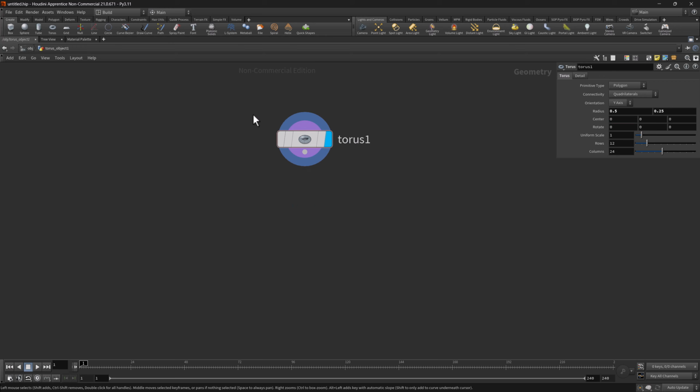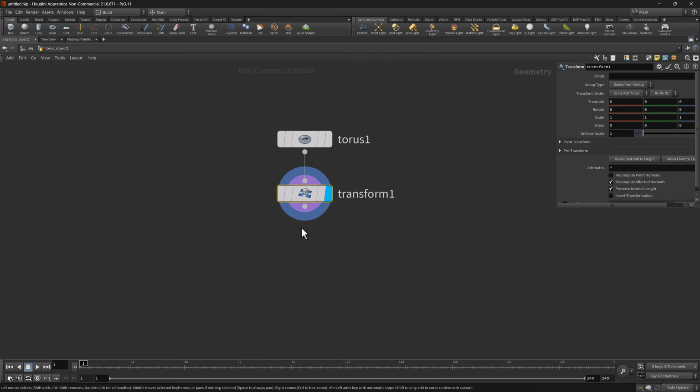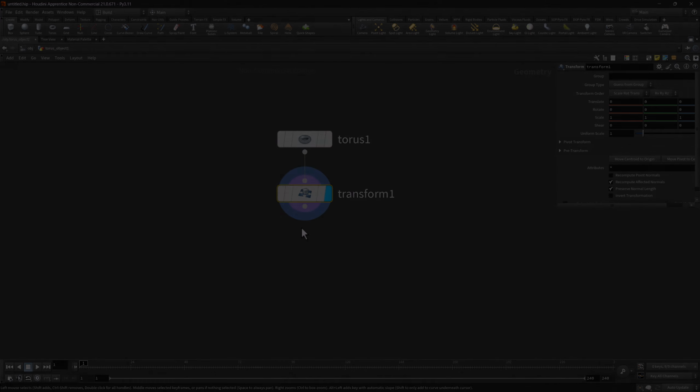Now one interesting thing is, let's say I don't have a wire from that output, I just have the node selected. I will press tab, start searching for the node, transform for example, and then I'll press shift and enter, and notice that it's actually going to wire that in for us as well. Whereas if we were to just place that down, we would have to wire that up manually after the fact.